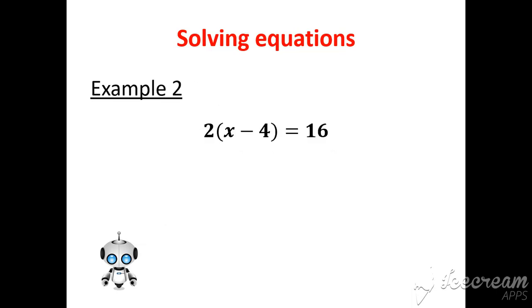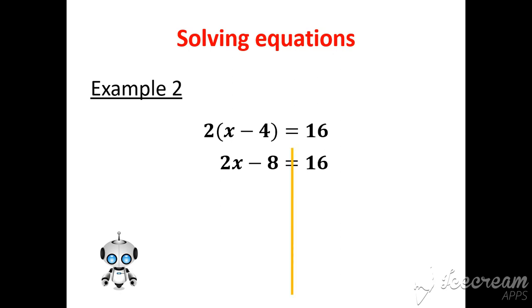All right, here's example 2. We've got 2 bracket x minus 4 bracket equal to 16. So we've got an equation that involves brackets. Now, this is not the only way to solve this, but this is the way I like to teach it, because it reinforces what we've been pushing a few videos ago, sorry, on expanding. So I'm going to ask you to expand out the brackets. So the first rainbow, 2 times x is 2x. We see the subtract, we write down the subtract, and 2 times 4 is 8. So I've expanded out the brackets, and now I can put that equal to 16.